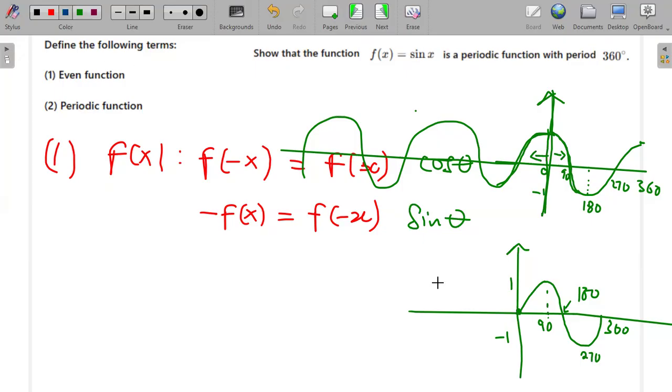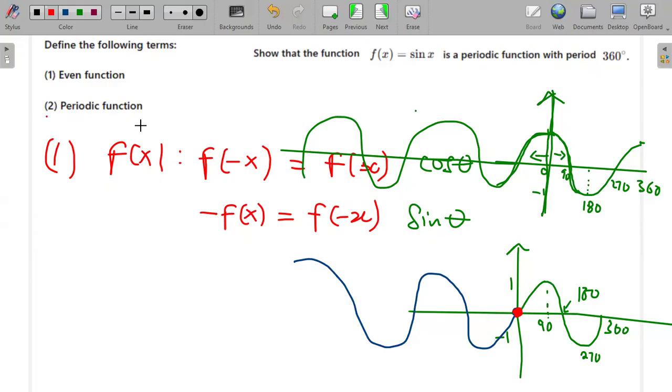If I continue the sine graph, it will go something like this, then come up like this. So the origin is acting like the mirror for the sine graph, because if I'm at the origin and I start to move like this, it's the same thing I'll experience when I'm moving backwards like that. So the sine graph is symmetric about the origin. If something is symmetric about the origin, then we say it is an odd function. So that's what it means.